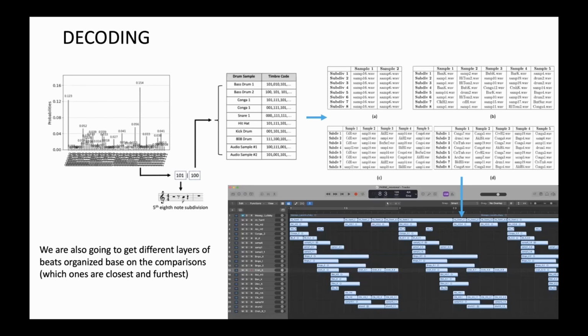So these are different results I've gotten for different examples. And then from those tables, which contain the drum samples and the audio samples, I can then go into something like Logic or Ableton and build them out, and put them in their correct subdivisions. Currently, I don't have that automatic. I do that manually. I am now trying to develop a way to connect my system to some of these softwares to be able to do this automatically.